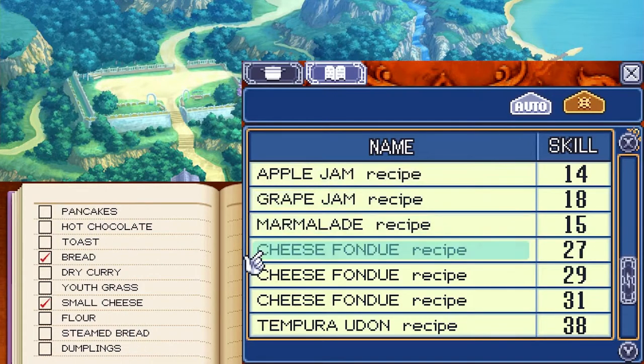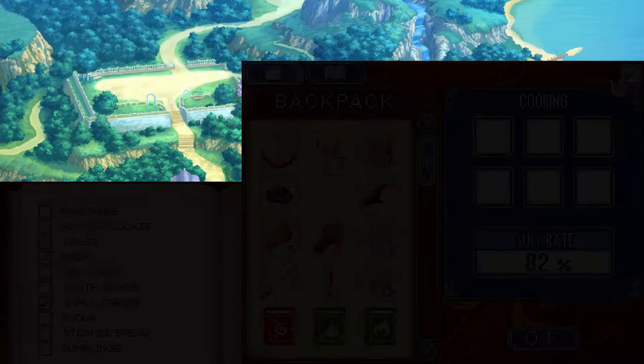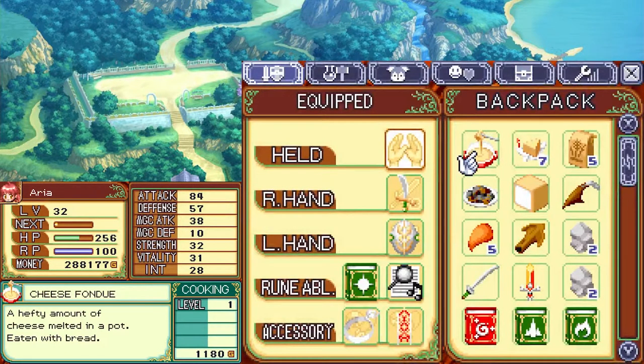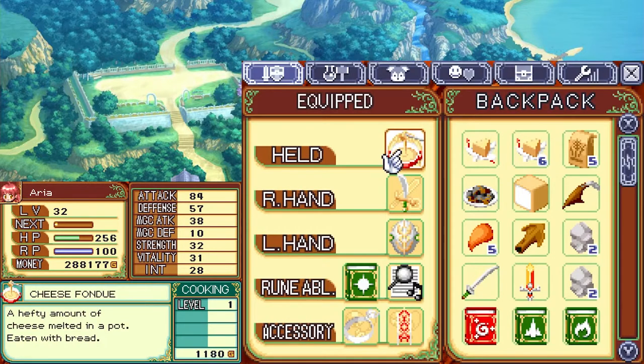So, cheese fondue will be one of 3 different recipes, depending on whether you want to use small, medium, or large cheese. Progressively harder each time. For us, small cheese is absolutely fine. Though, we could up the level of the recipe by simply using large cheese. It's pretty simple. I'll be shipping 1 of the small cheese, as well as the entirety of the cheese fondue.